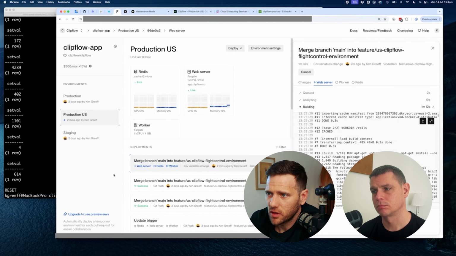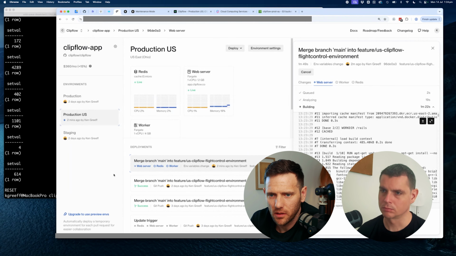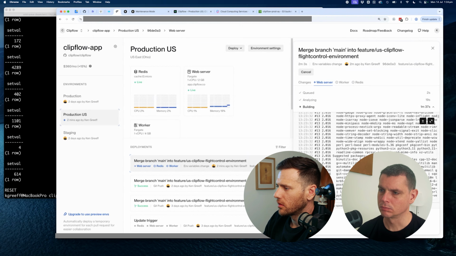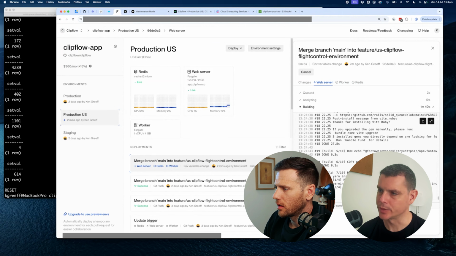But these guys charge a flat fee. And then we are running in our own account. I really like this because if you want to make changes to stuff, you can actually go into your AWS account and see what infrastructure is built and then make changes if you need to. So you have a lot more control and you can also save a bit of money. It's obviously a little bit more complicated than just pushing to Heroku or Vercel or whatever. It's like a middle option between the two.